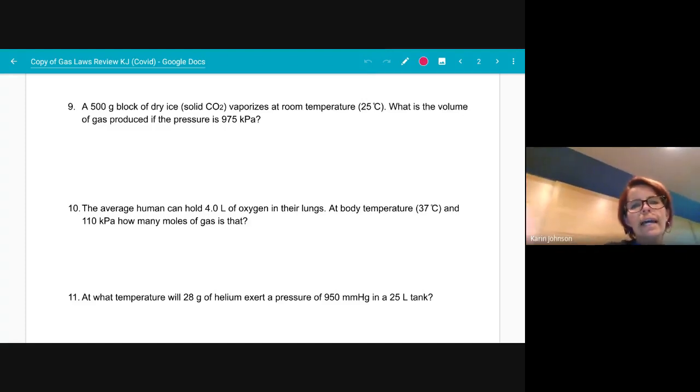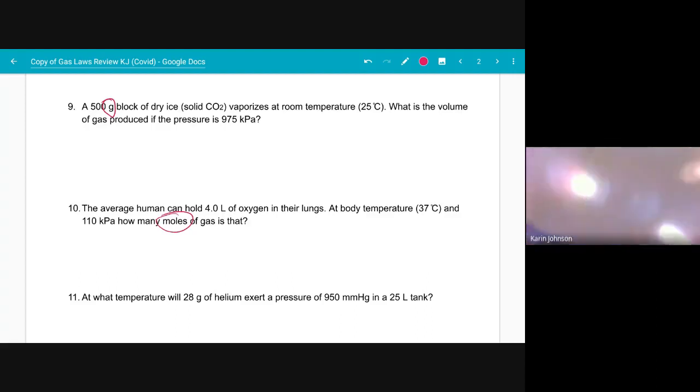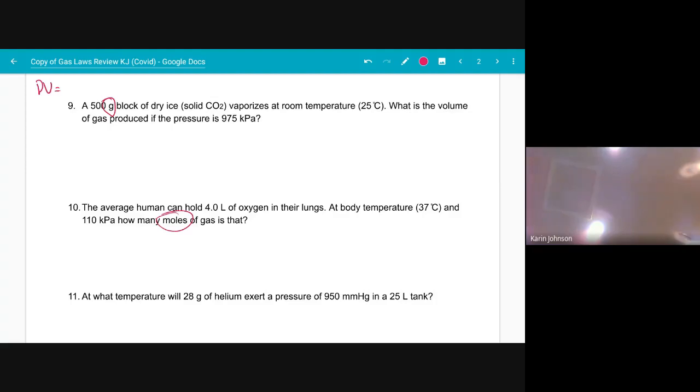This first one, how did I know it was the ideal gas law? This is an indicator, the fact that it has grams. When we do the combined gas law, PV over T, there's nowhere for grams. The other hint would be if it said the word moles. Look at question number 10. It has the word moles in it. That doesn't work in the PV over T equation. So that's got to be our ideal gas law. So I always start with the ideal gas law. I always start by writing the equation down. And in this case, the equation is PV equals nRT.